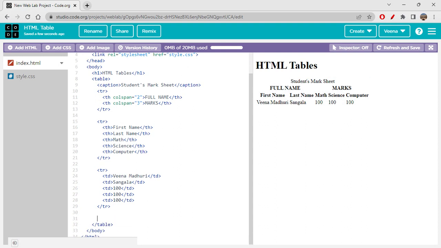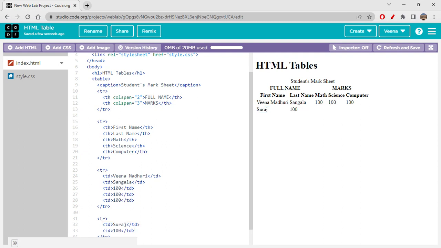So let's write another TR. Now we have to write TD, correct? So inside this, I'll just write name called as, let's suppose this is the first name which I'm giving.